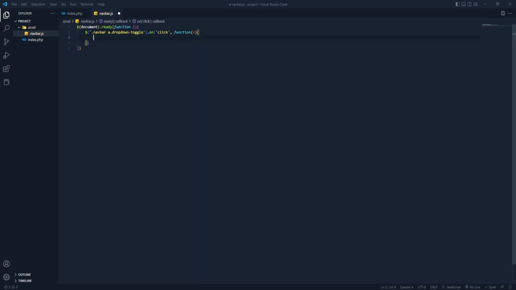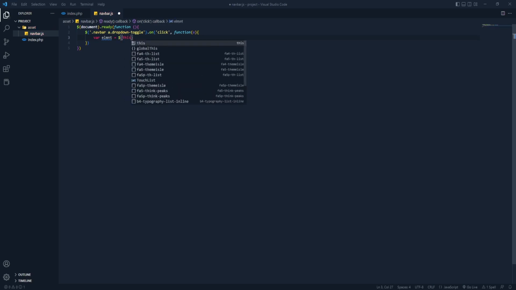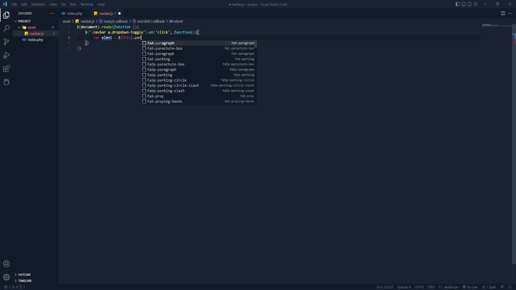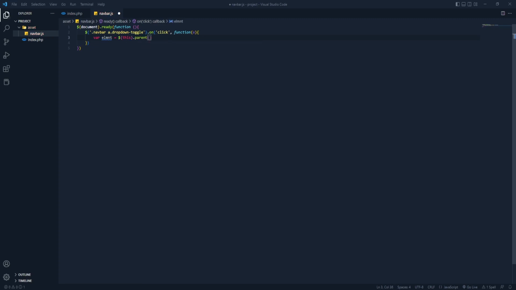Now inside we need to create a variable, element, and pass this element parent and parent.